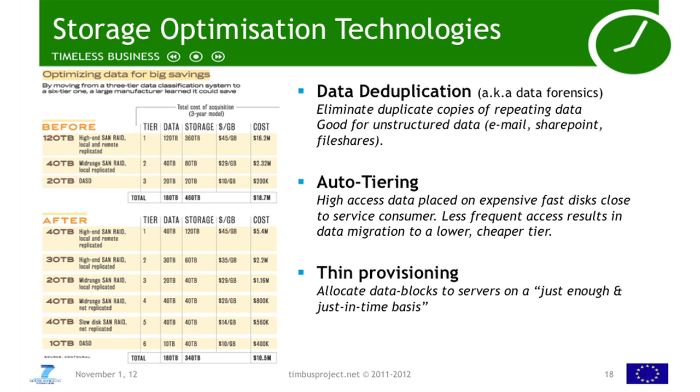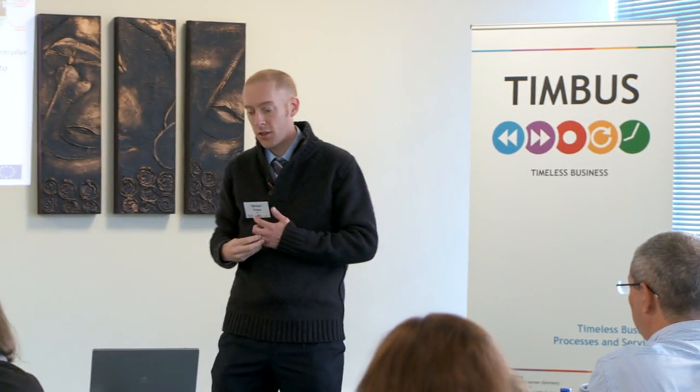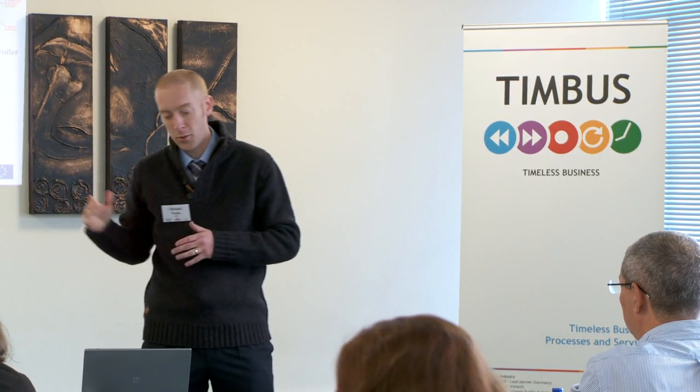I don't know how readable those are, but again, when we distribute the slides, I'll just point out these two figures. If you have 3 tiers of storage as shown here with data split across them in that particular configuration, they're showing a 3-year cost, sorry, of $18.7 million. Generally as you go down here, the capacities get higher, but the access times get slower. By introducing a couple of extra tiers, they were able to get the same storage capacity for 10.5 million instead of 18.7.